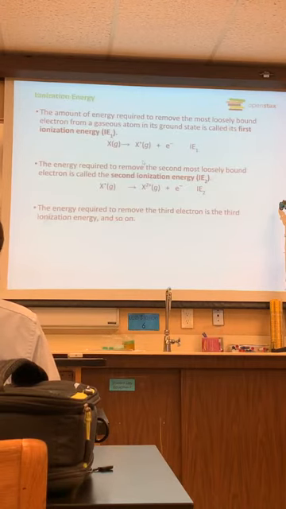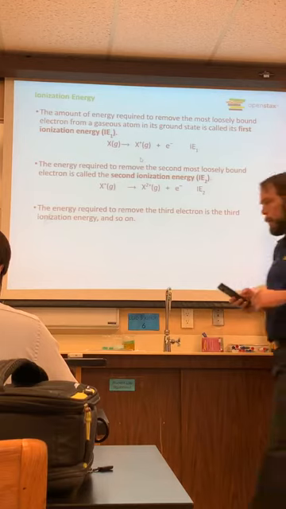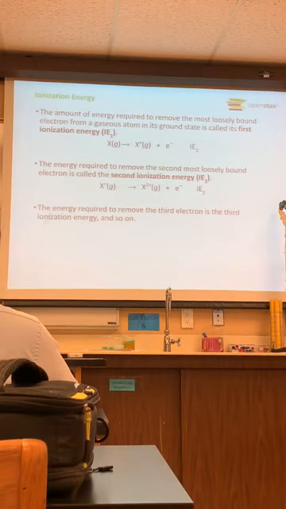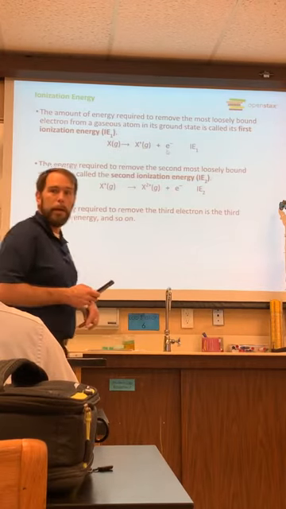All right, the second property that we want to pay attention to, how it changes in different parts of the periodic table, okay? And that second property is ionization energy. Ionization energy. That's the amount of energy required to remove an electron. We most often talk about the first ionization energy, which is the energy required to remove the electron that is most loosely bound to the atom. Amount of energy required to take an atom and turn it into a positively charged ion with the electrons separated.